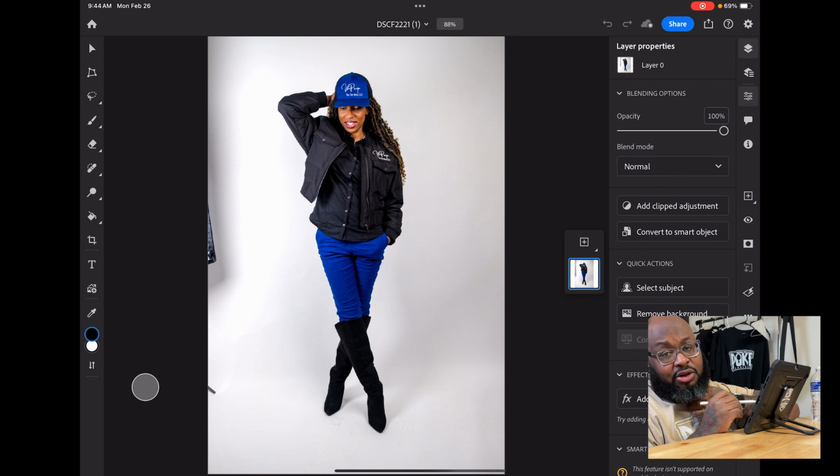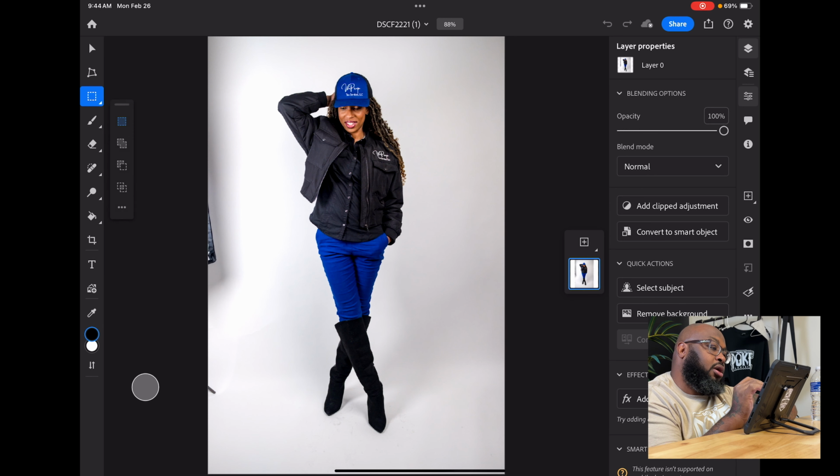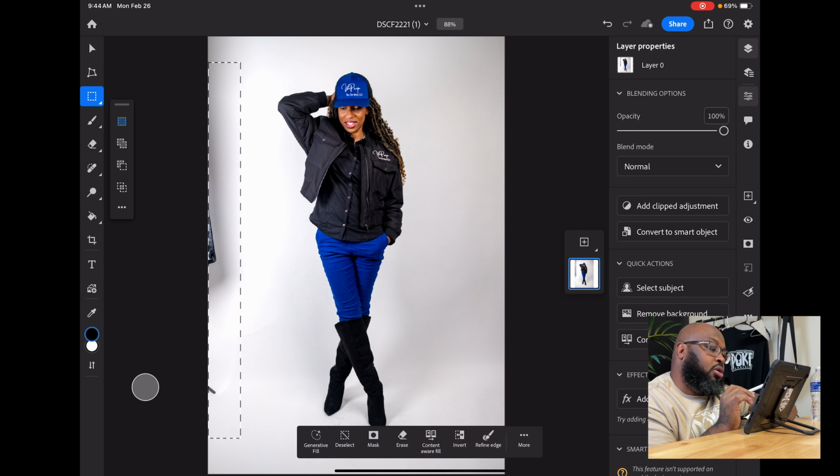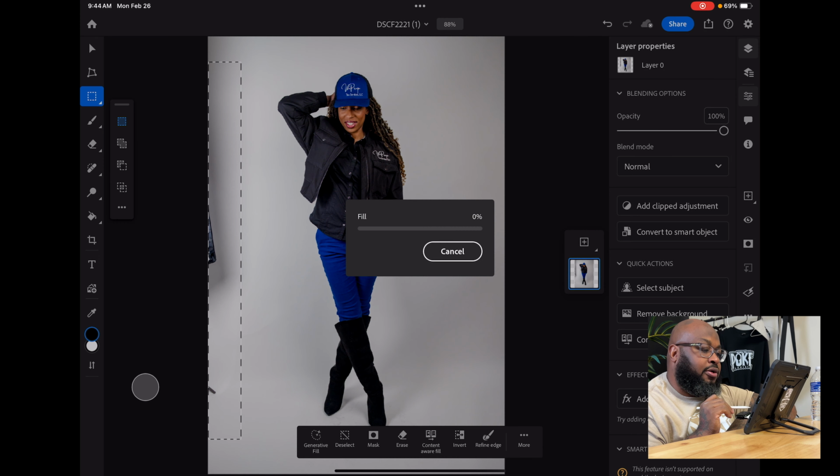Okay, like I said, the reason I bring it into Photoshop, and the only reason I bring it into Photoshop, don't try to do nothing else in Photoshop but utilize the generative fill and content aware fill. Like if you got a light stand in there, all you got to do is go here, get the marquee tool, and click on content aware fill.